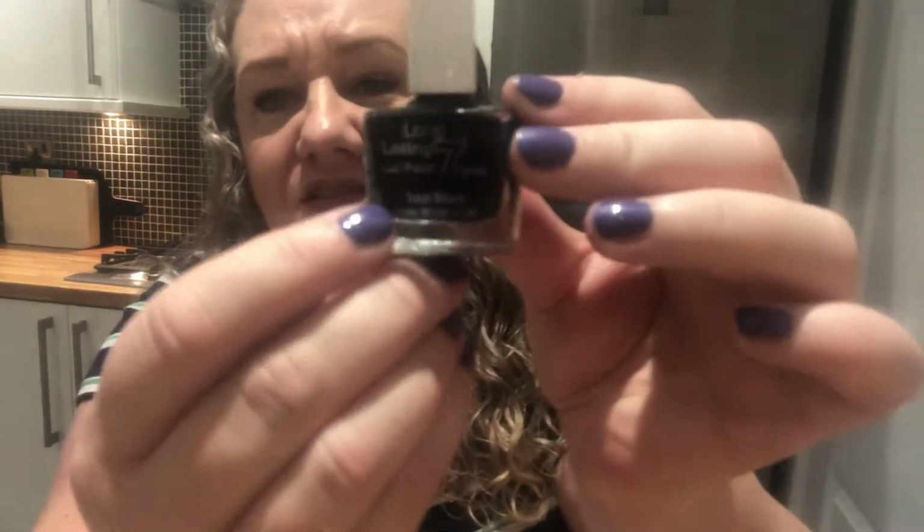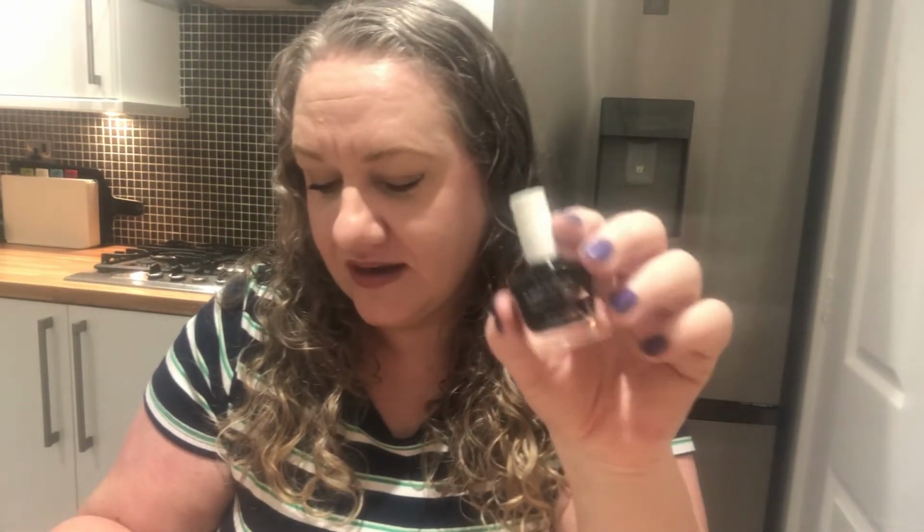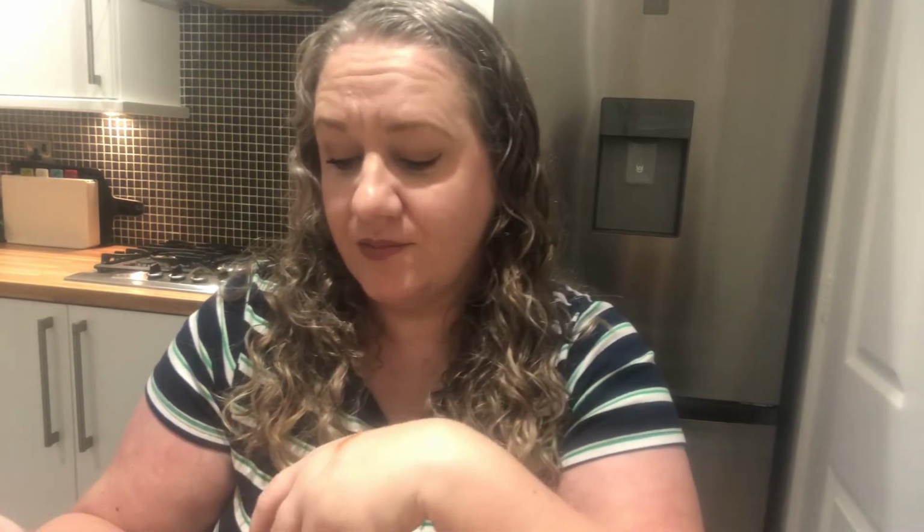There's also this black, so there's about a quarter. You can't see, I tried to put lines on it, but it's to about here, and I reckon if I use this colour for my Halloweeny kind of look over the next few days, that I will actually get that one finished. And I will probably buy a similar colour to bring back into my collection.